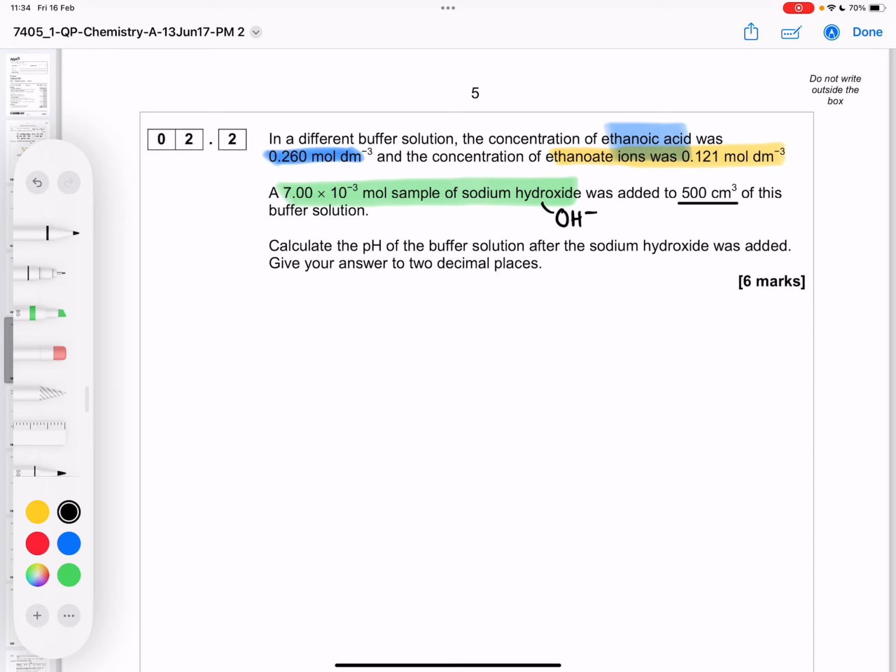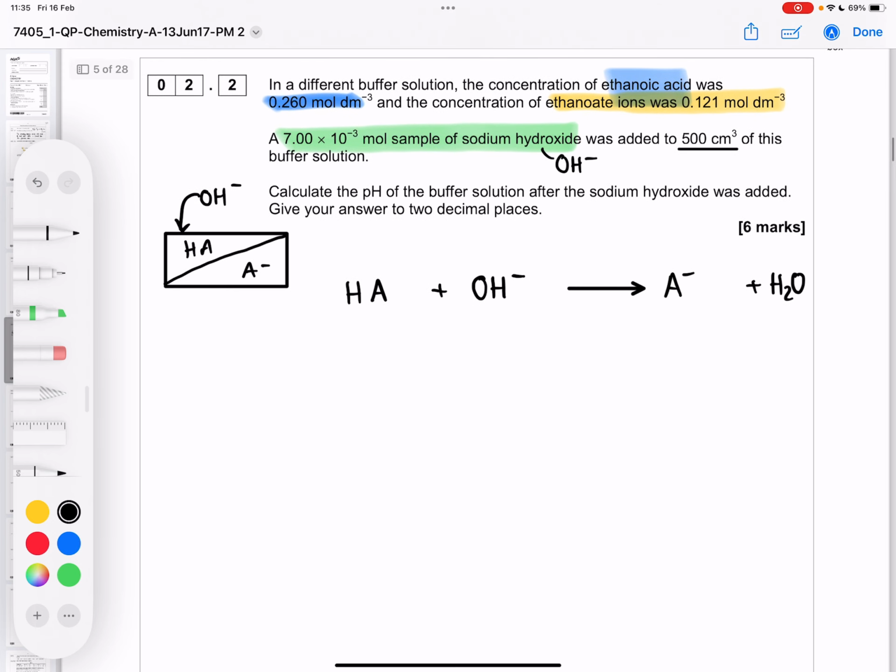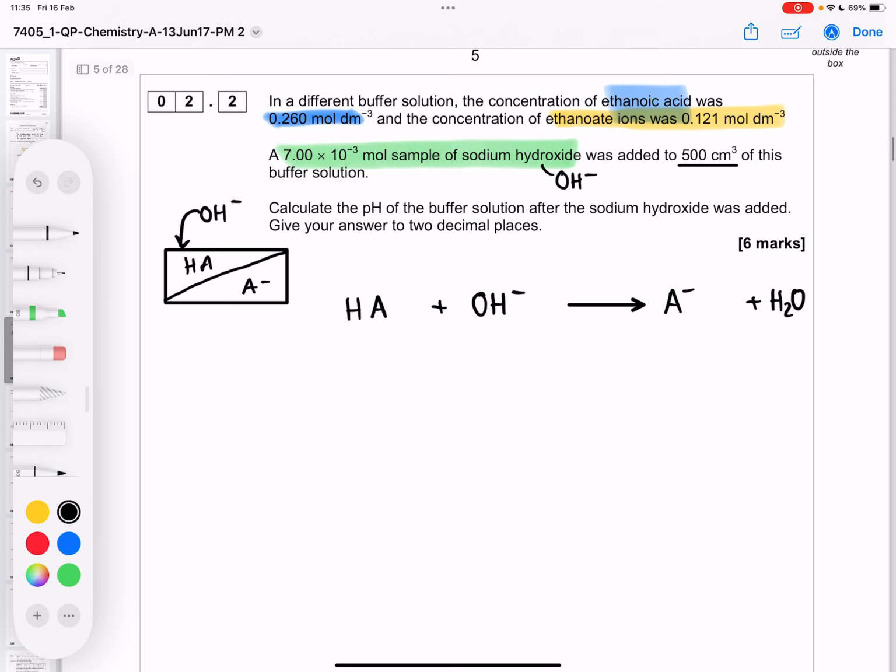Now, sodium hydroxide is going to react because remember that a buffer is a mixture of a weak acid and its salt, so HA and its salt. If you add OH- to this buffer, it's going to react with the HA and convert some of it to A-. So this is a reaction where HA is going to get reduced by reacting with OH-, and we're going to make more A- and some water. We're not really interested in the water because it's not in our Ka expression. Because there's a reaction, we need to work in moles because we need to find out how many moles got used up, how many changed. Can't keep things in concentration.